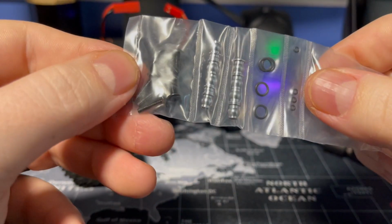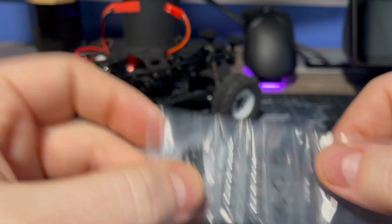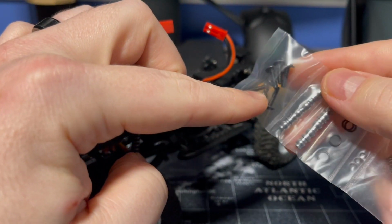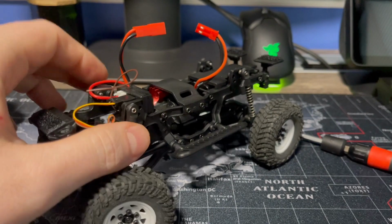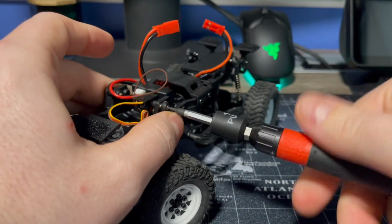Yeah, it's hard to tell when they're all stacked. Some little washers, some of these little guys, and some screws to mount them. And looking at this, those screws, if that's what they use to mount them, that's a little bit different than what's already on here. But that's enough talking. I'm just going to get this thing taken apart. We'll figure it out as we go.